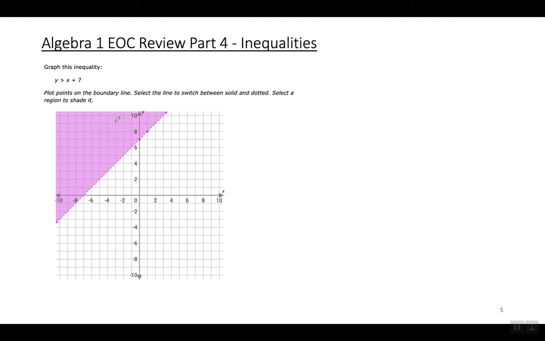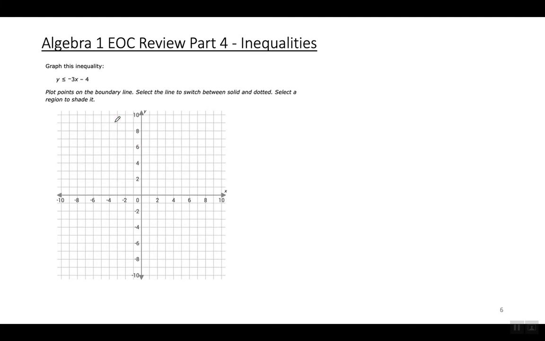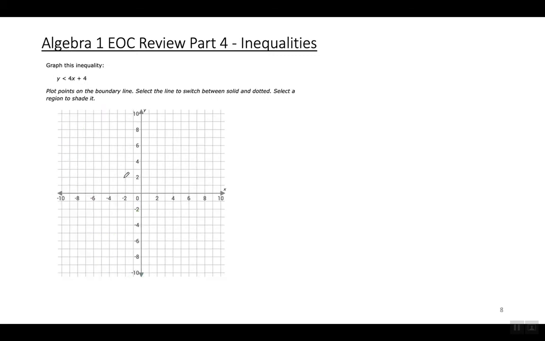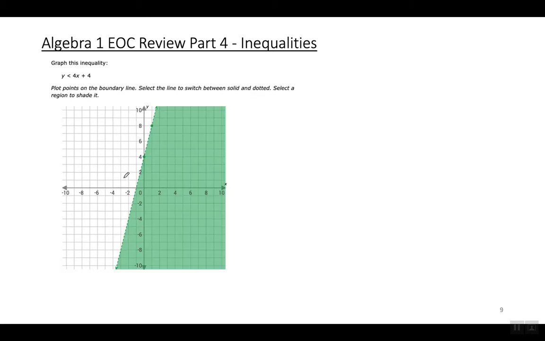It's very easy. Alright, this is not difficult at all. Esto es fácil. All right, I'm gonna just display these answers for the sake of time, okay? Because I gotta get to other types of problems, okay? Así que para este problema, ahí está la respuesta. Again, because it has the equal sign, the line is gonna be solid, and test which side to shade by plugging in 0, 0 after you've graphed the line. Here's another example that you could check later to make sure you understand it.